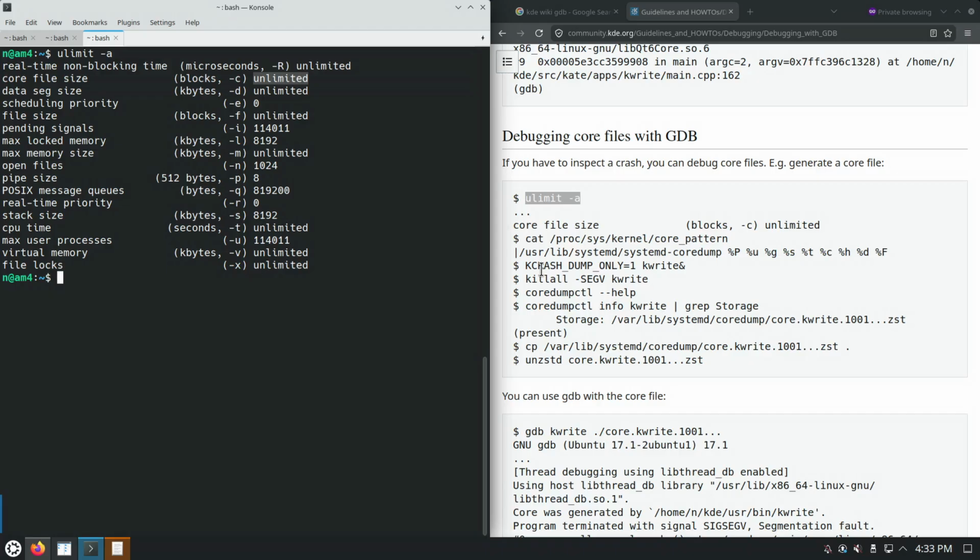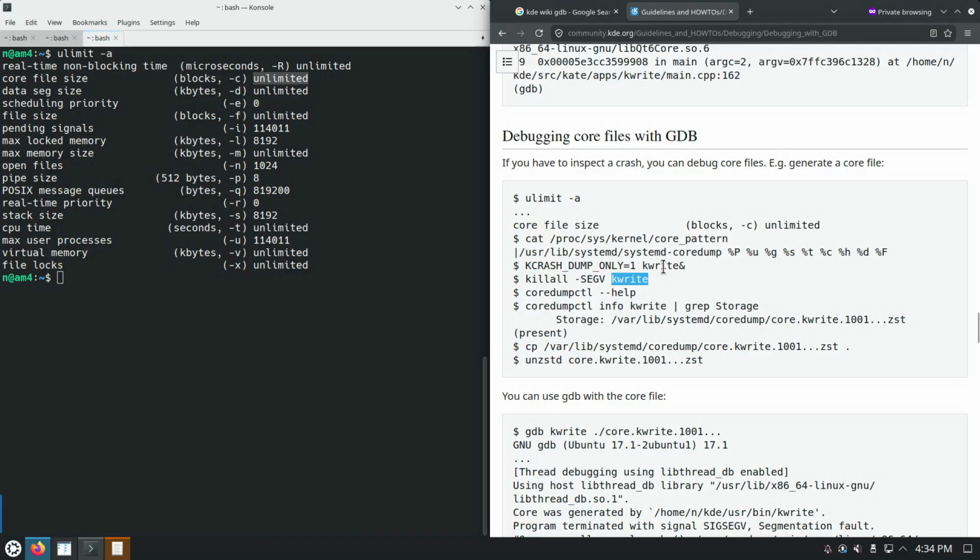We're going to start the kwrite process and we're going to tell it to crash by sending the Unix signal SEGV. So kill all space minus all uppercase SEGV and then the name of the image of the process.